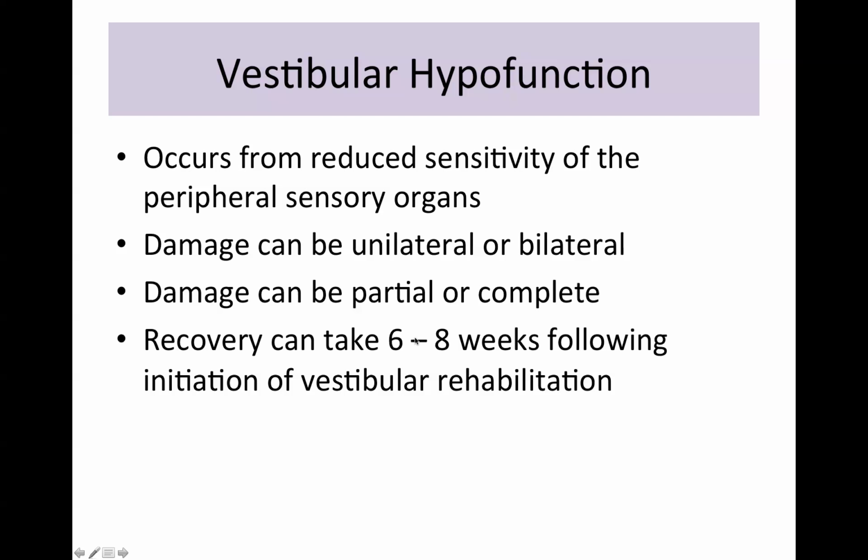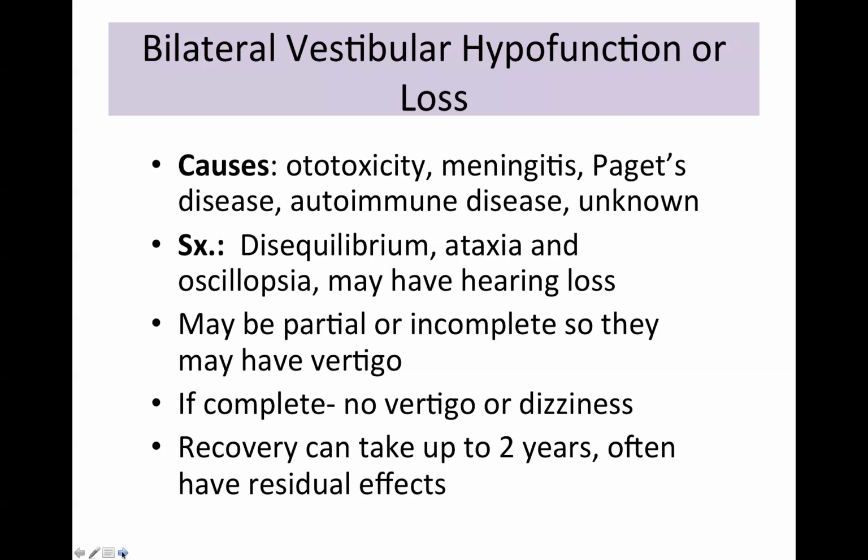A lot of times, though, people will compensate spontaneously for this. They'll have an upper respiratory infection, they'll have severe vertigo and dizziness, they'll start moving, go about their regular life, and the symptoms will totally compensate. People who are poorly compensated, where the symptoms persist, these are the people that we see in rehab.